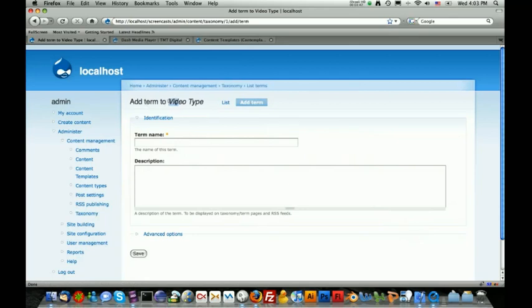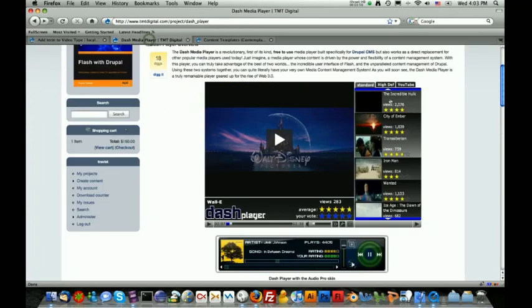The video type is basically the bucket, or the container, of the tags or the terms that describe that taxonomy. As an example, here we have standard and high def. Both of those are video types, which is the category, but standard is a term and high def is a term. So each of these are terms within that category. So here we need to create two different terms, one for high def, one for standard.